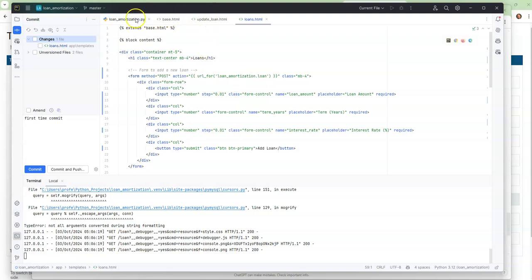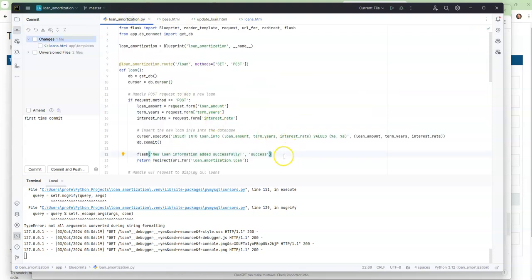And we'll go up to loan amortization, and under the insert into 1, 2, 3. And right here, notice it has 1, 2, 3, and I only have 1, 2 placeholders. So if I hit a comma, space, and put one more in.